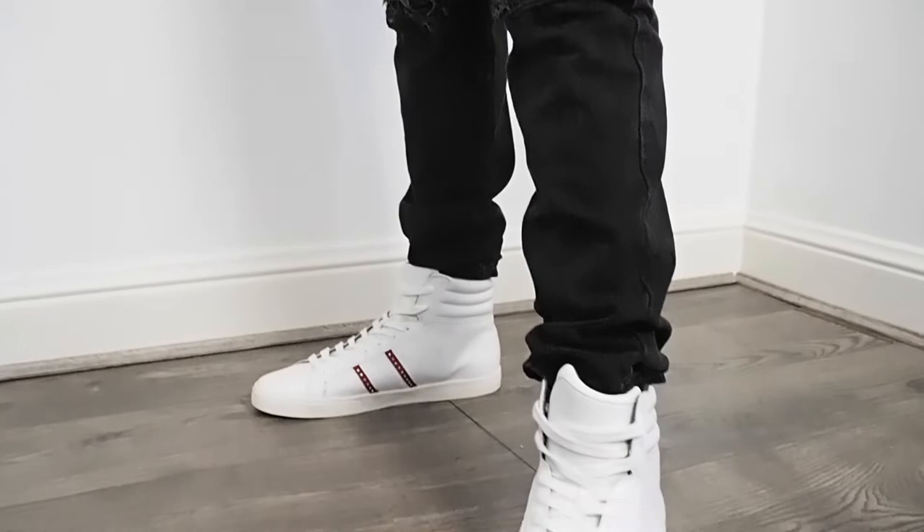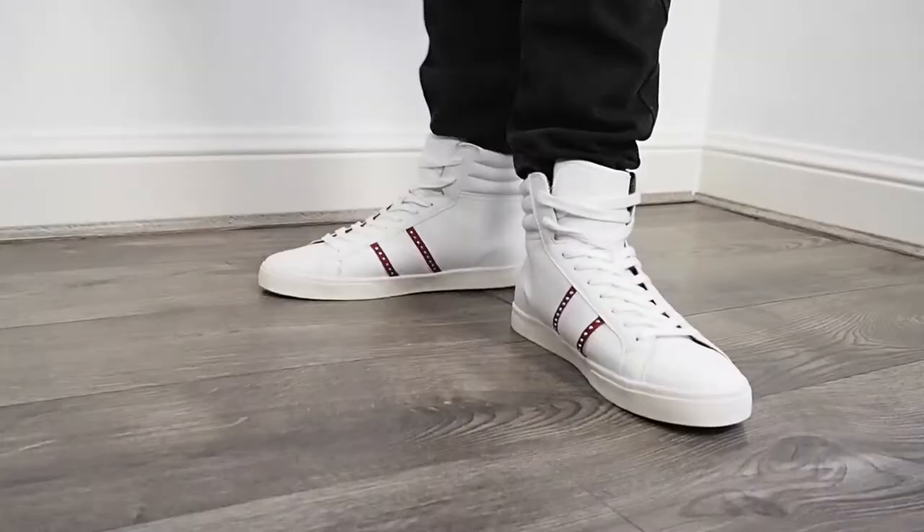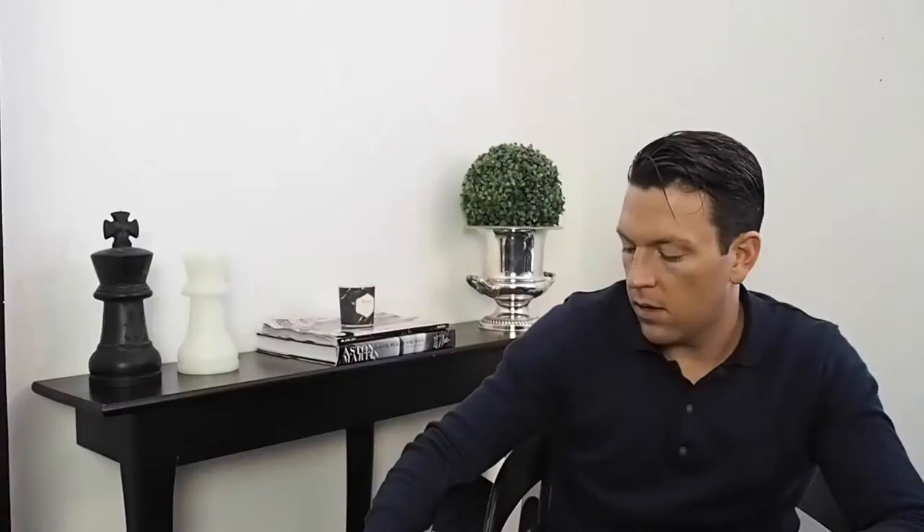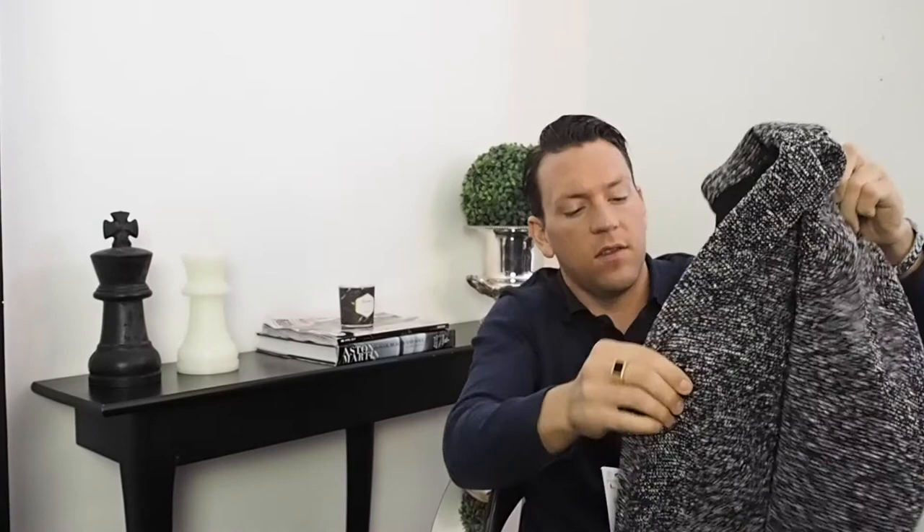I also saw these trainers, which I don't normally get at Zara, but they were really part of the outfit so I added them into the haul. To be honest, I am going to take them back because they're not real leather. Next I got this jacket — well, overcoat. I really like it because it's not too thick. I'm in the UK so it's still really cold, but I like to wear jumpers, so I'll wear a jumper underneath and you could probably wear this over the top.